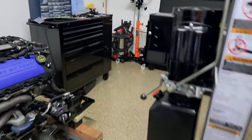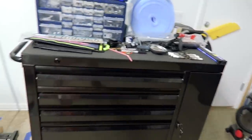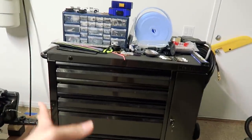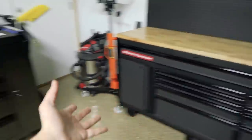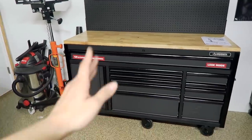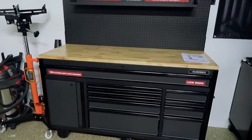Now, moving on to today's video, let me tell you that it's going to be straight to the point, and this has to do with my garage updates and something that a lot of you have been telling me to get for such a long time now, and that is a new toolbox. And this is it. You guys can see the difference. This one is a lot larger than the previous one that I used to have, which is right here. Today's video, I'm just going to speak about why I chose this one, and also we're going to be moving the tools from this toolbox to this one. So let's go ahead and get started.